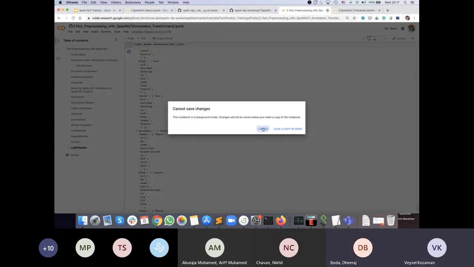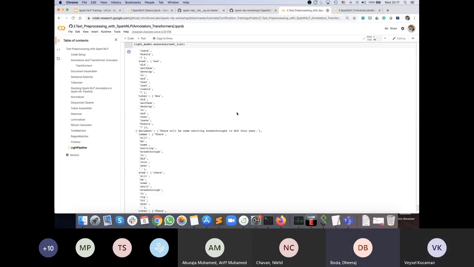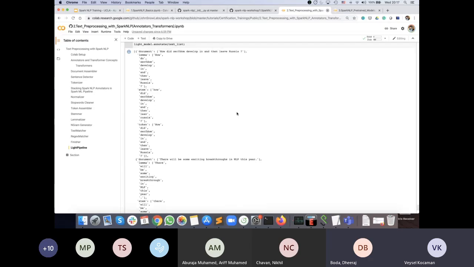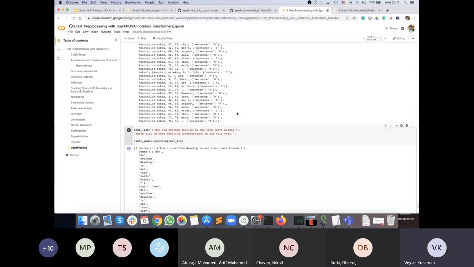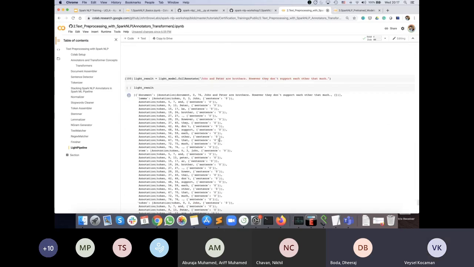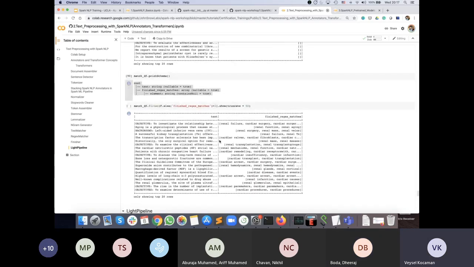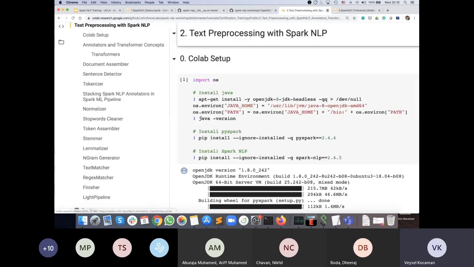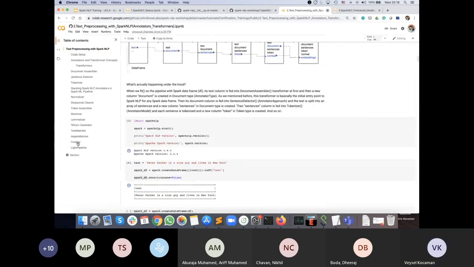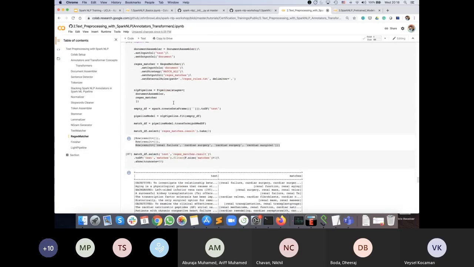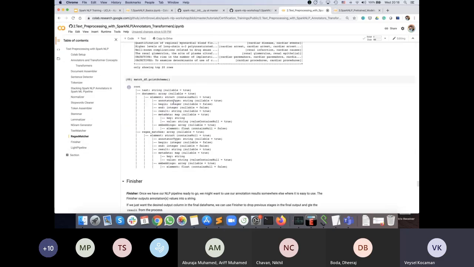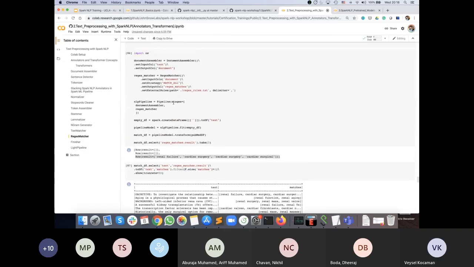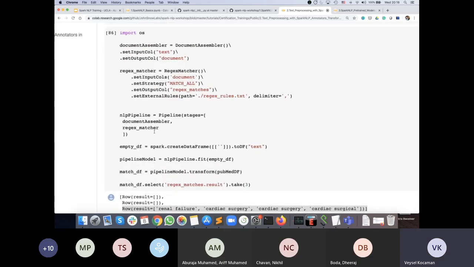What's the token you changed in the LightPipeline? Well, there was this token error, right? Just before LightPipeline, we have been talking about regex matches, and in regex matches we have just two annotators in the pipeline, the document assembler and the regex matcher.